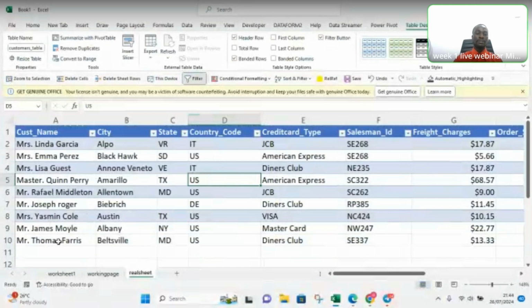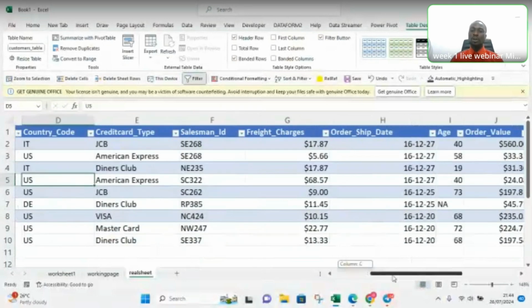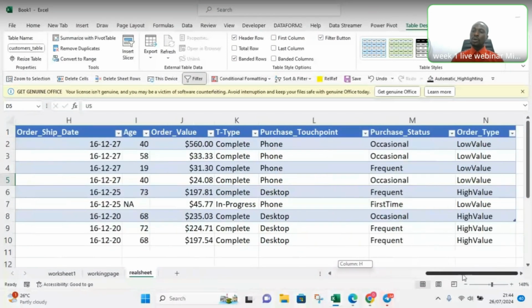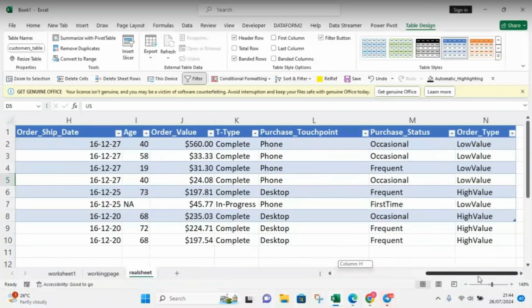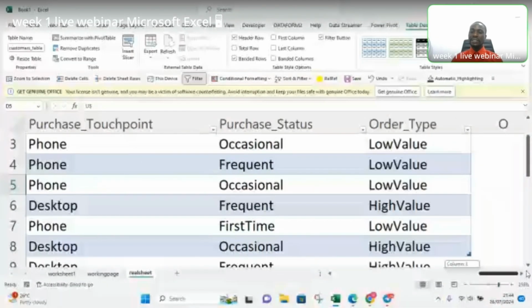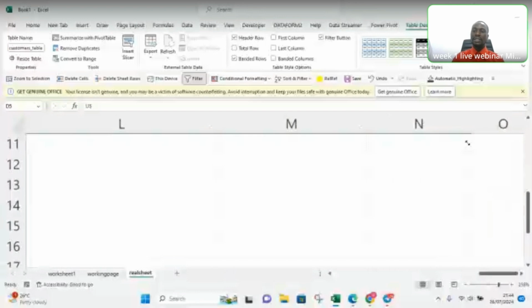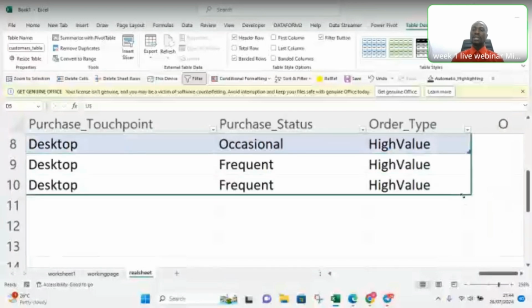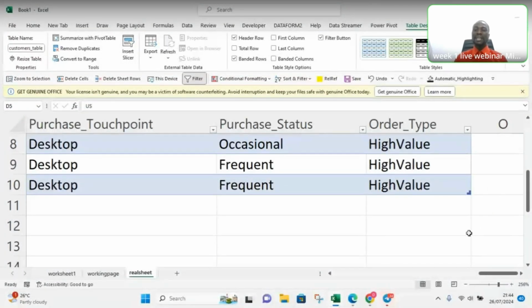But another option to do that is to go down like this. At the edge of the table, you can see this green icon here. Let me zoom. You can see it, this green icon. When you have this green icon, I can use it to drag my table up or drag it down. So now I drag it down and then I have extended my table without having to use this option here. Good.